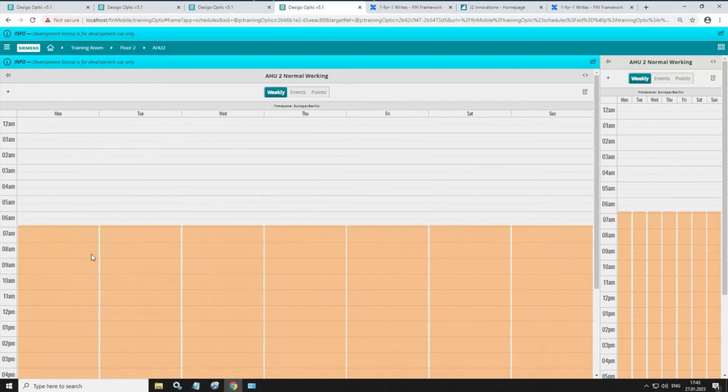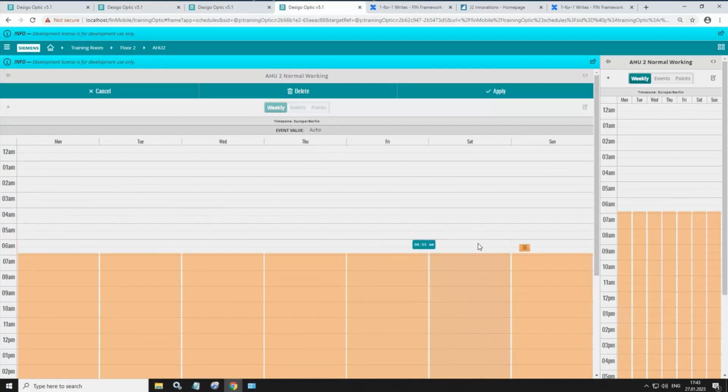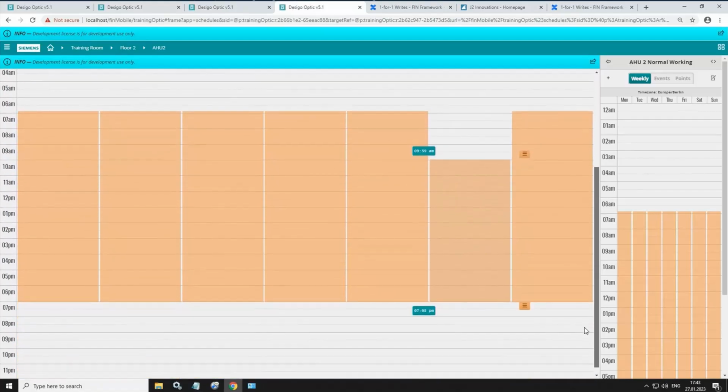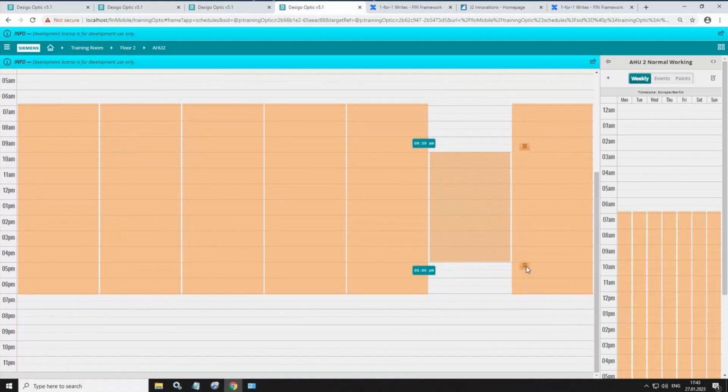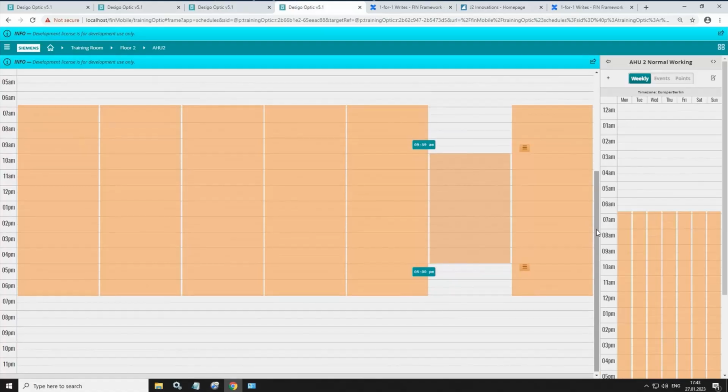You simply click the day you want to edit. If we want to edit Saturday, we just hold it down. You do it with your finger if you are on a touch screen, and you hold it down when you are on the PC. And then once you make those adjustments, we would then hit apply.